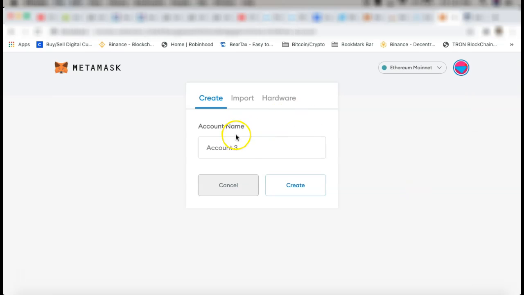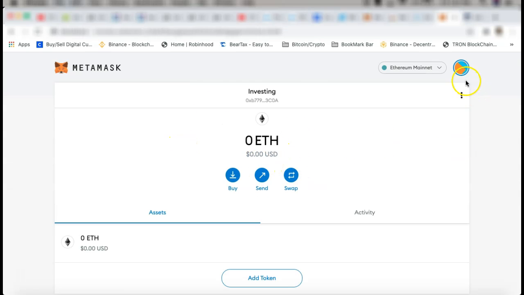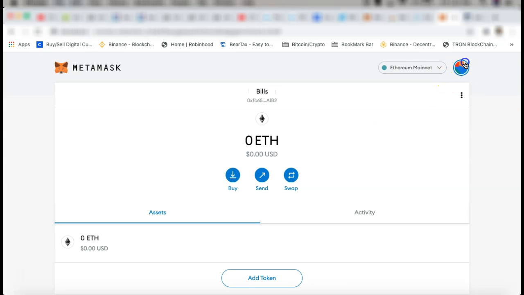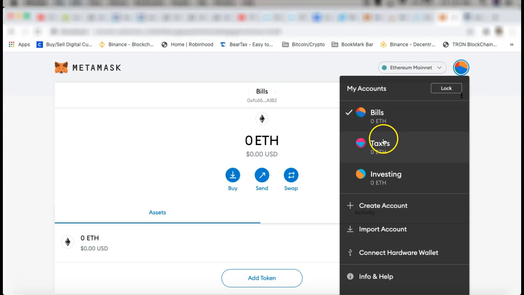Then let's say I create a third one. Let's say investing. Hit create. And now, as you can see, I've got 3 different accounts in my wallet. One for bills, right?